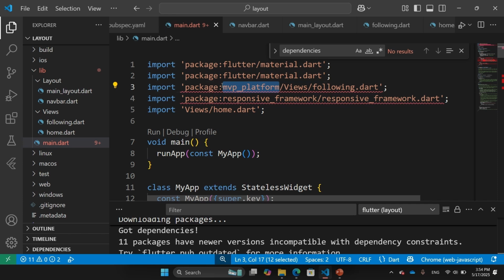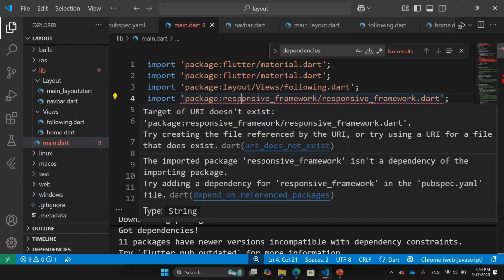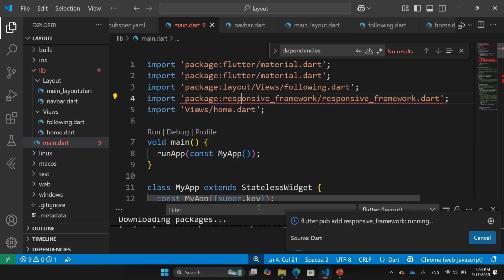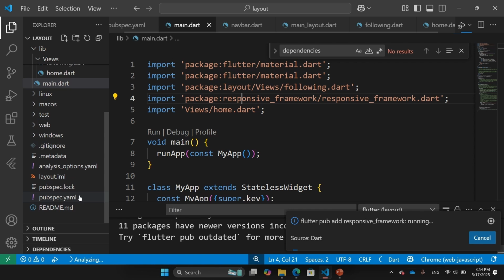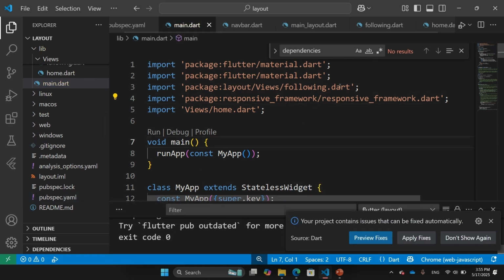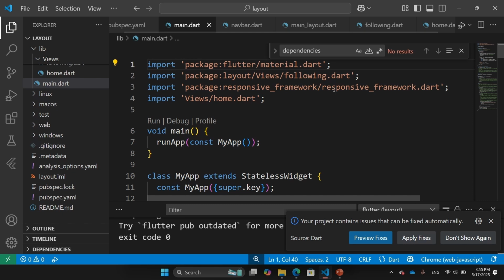We remember it's going to be layout, and the good thing is that we can just do a quick fix and add responsive. So that is going to import the dependencies in the pubspec.yaml file. So this is imported twice.